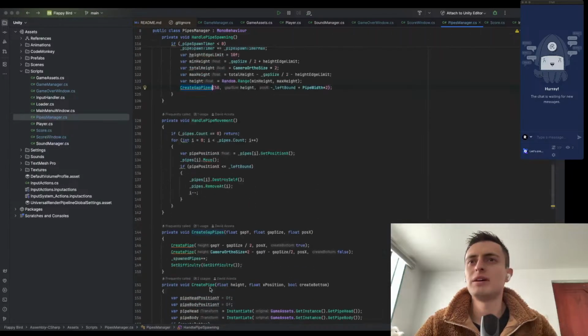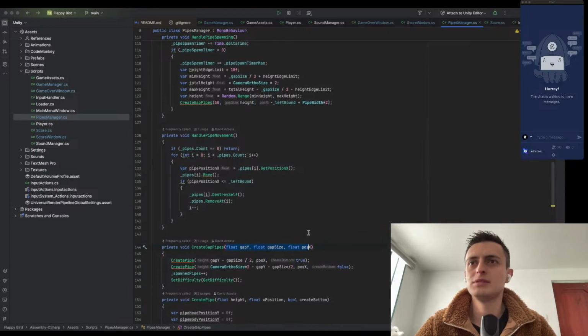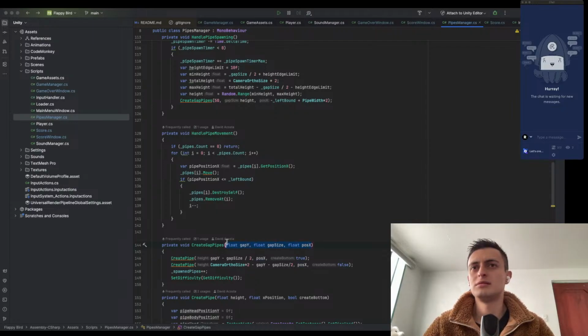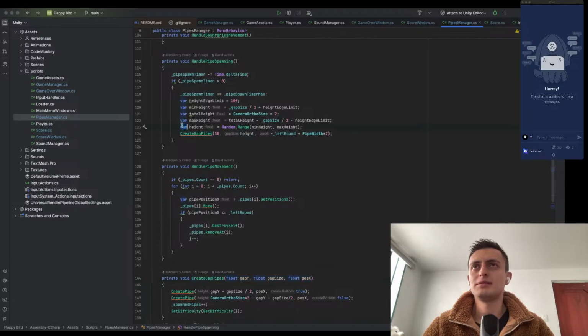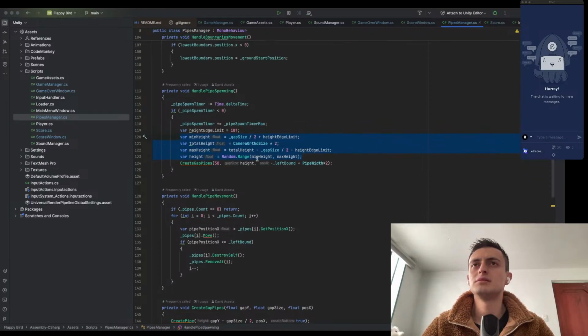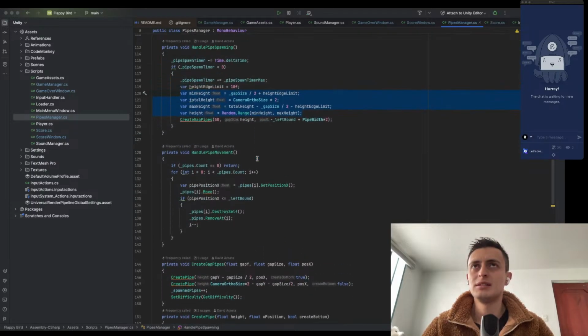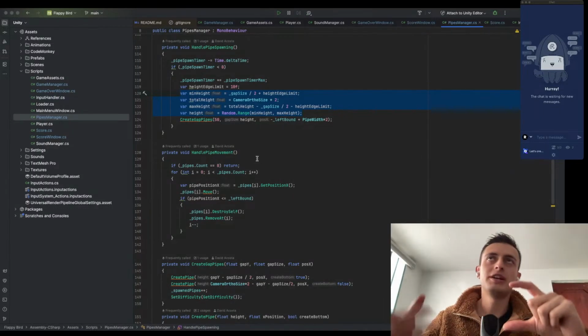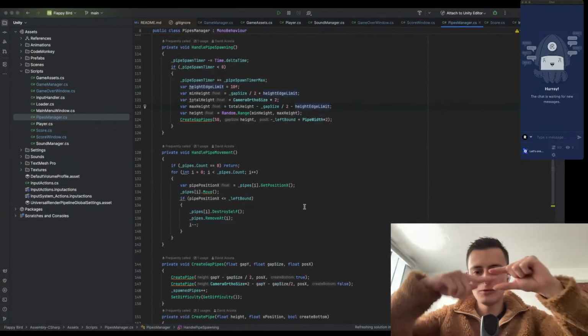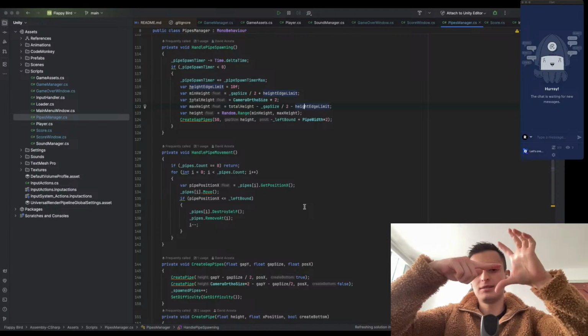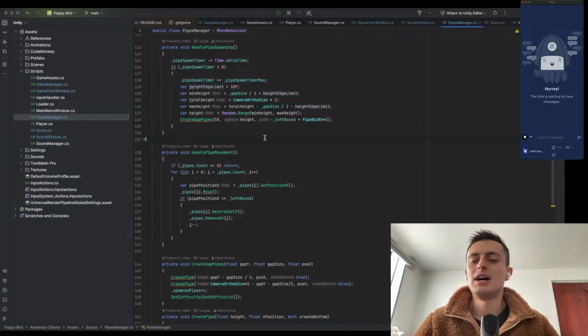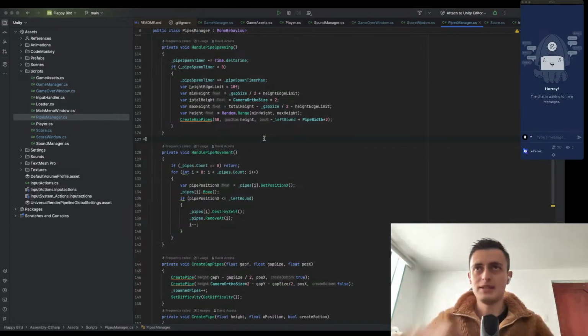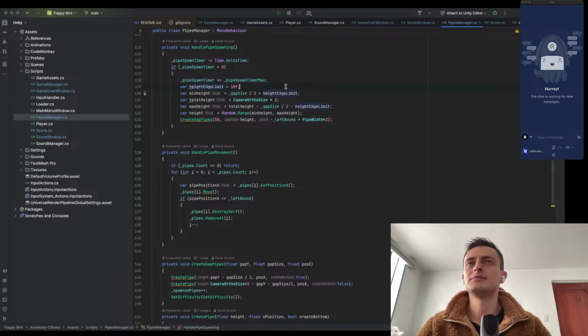I don't know where these create pipes should be part of. Okay, this is to set the height. Yes, the issue that we have, well, not the issue, the thing about how this is done is we always have the gap in the middle, and this is going to be higher or lower until it reaches the gap. But I would like to also move the gap. That's the idea. So here I want to replace this.